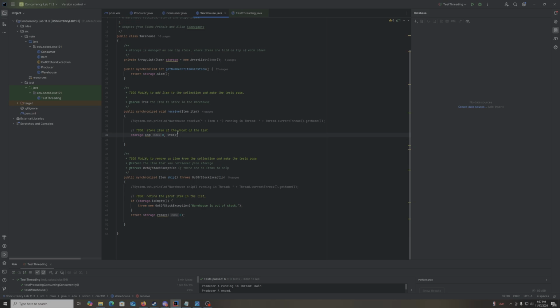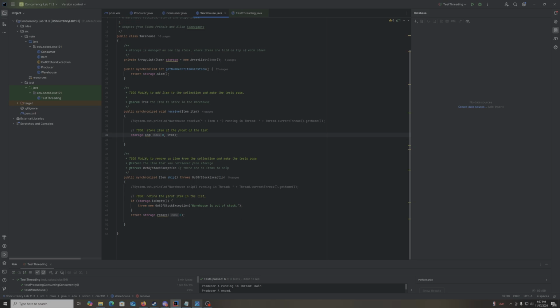The third method checks if the storage list is empty. If it is, it throws an out of stock exception. If not, it returns storage.remove, which is the first element of the list.